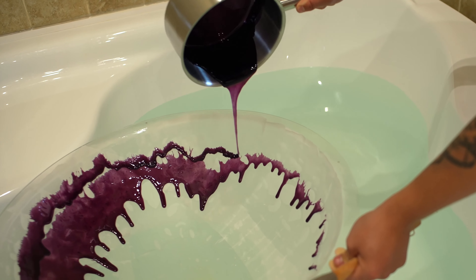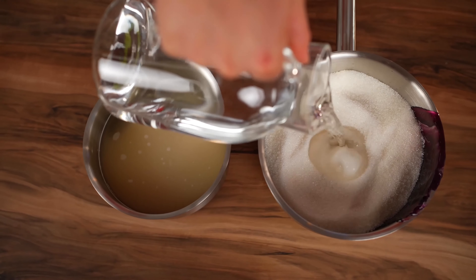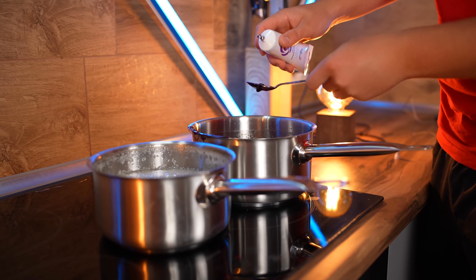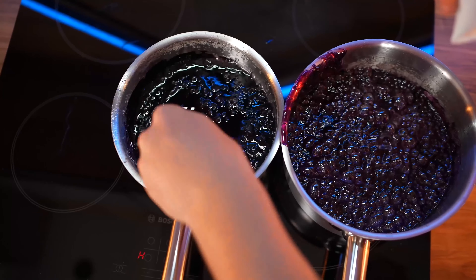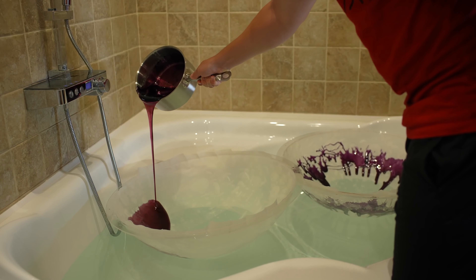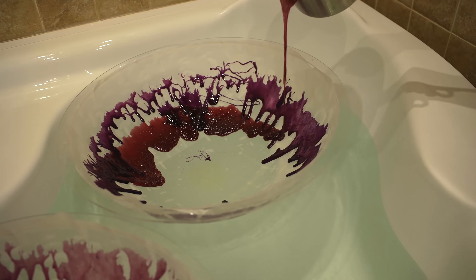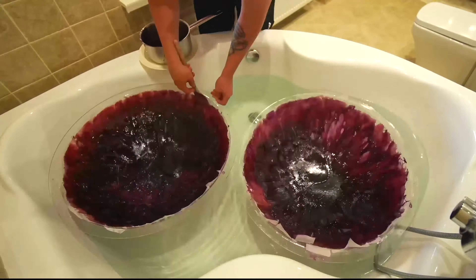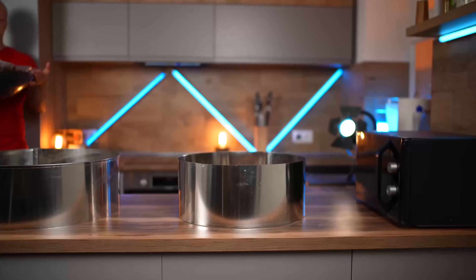We'll be filling the mold for a long time, so we decided to make a double portion — two equal saucepans at once. We put them on the stove, cook up the mixture, and add in the food coloring. We send the second mold into the bath and pour the coating along the walls. In the end, we cooked and molded the coating for seven hours. At some point it began to set crookedly, and we had to gradually cover everything up. We returned the molds to the studio.